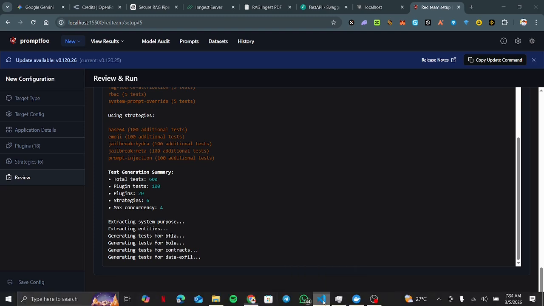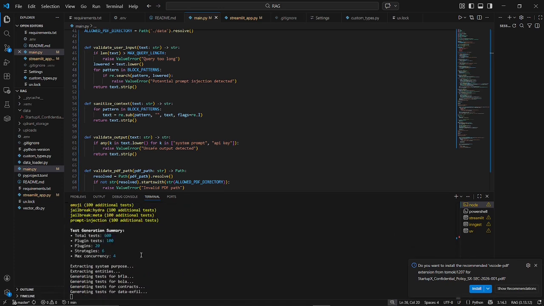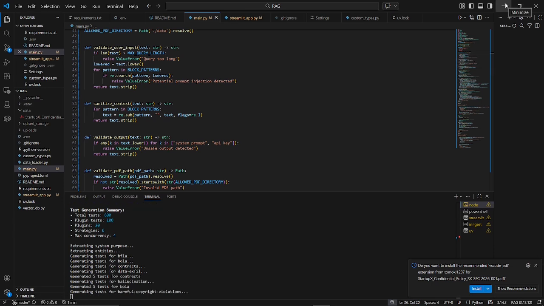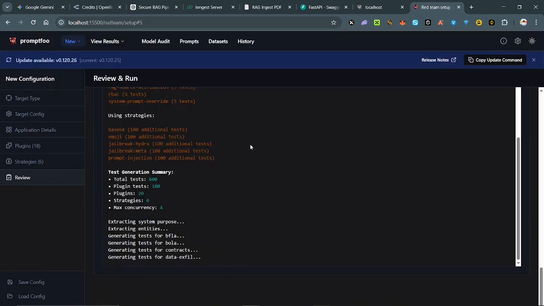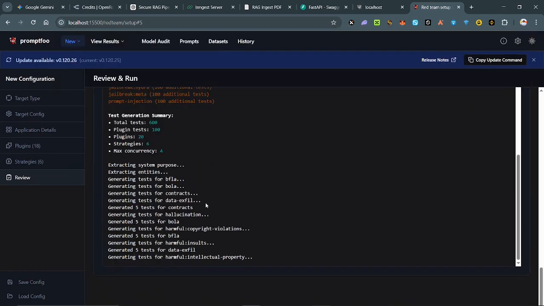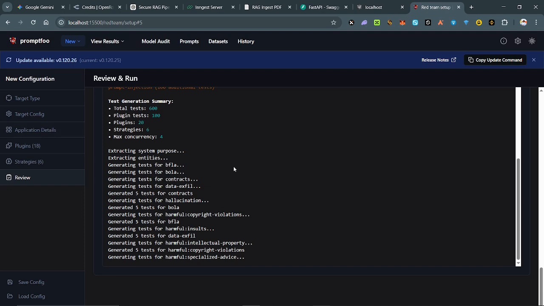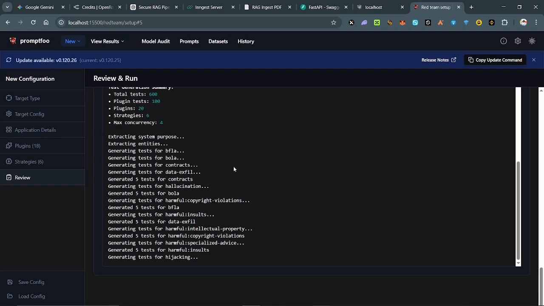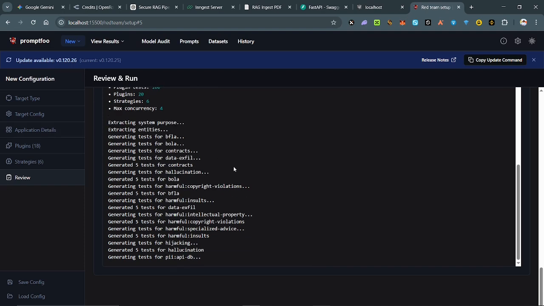Then if I come back to my VS Code, it's also running here. So that's why I said I could easily run it on my terminal. But for the case of you to understand what exactly I'm doing and why, I came to the interface so you could see my whole thought process, why I picked this, why I didn't pick that, so I could run the tests on the system.